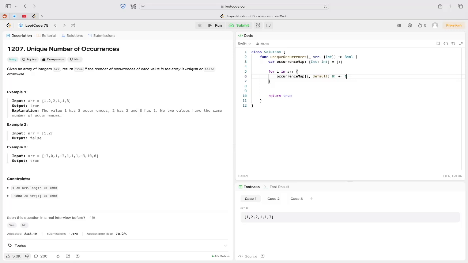And then we need our set. Let's do the set up here.